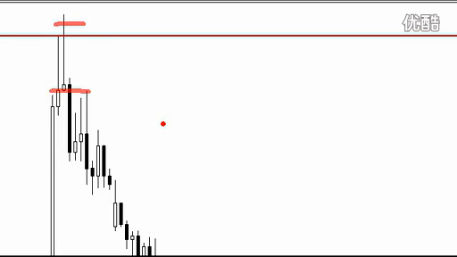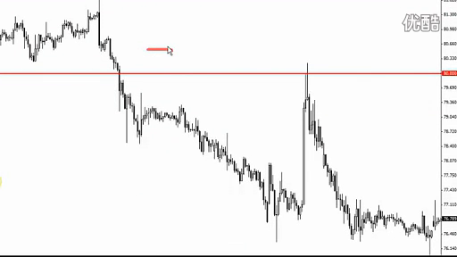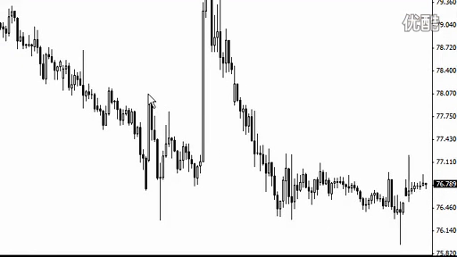Next was, how was I going to manage my trade to best maximize my chances of staying in this trade, but still maximizing my risk-reward potential? So if we zoom out the chart a little bit, we can see that we really do have a lot of space to move into. We've got a little bit of support down here, but we do have a lot of space to move into.